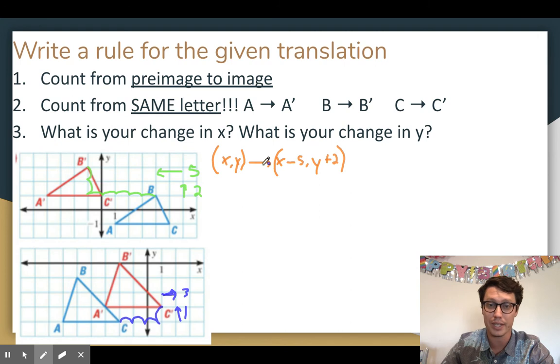So instead of writing (x, y) changes to x blah blah blah, remember we can also write big T with little numbers down here. Our x number was right 3. Is that positive or negative? That's positive. So we can write big T positive 3, and the y direction went up 1. Up in the y direction is positive, so we write positive 1, close the parentheses. These are parentheses. So big T, (3, 1).